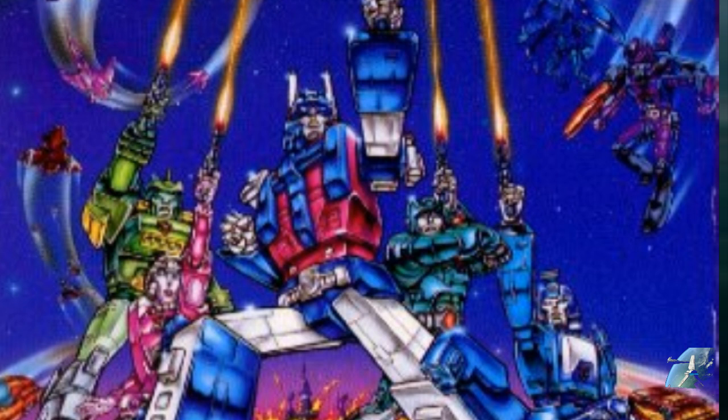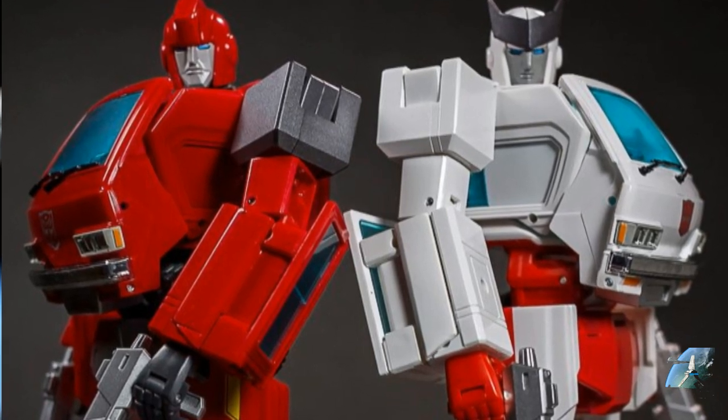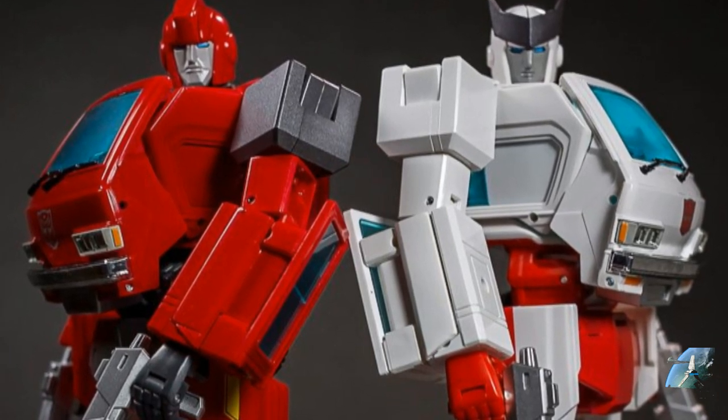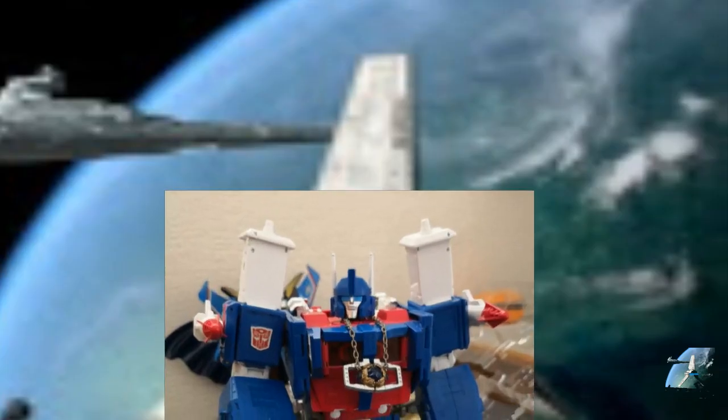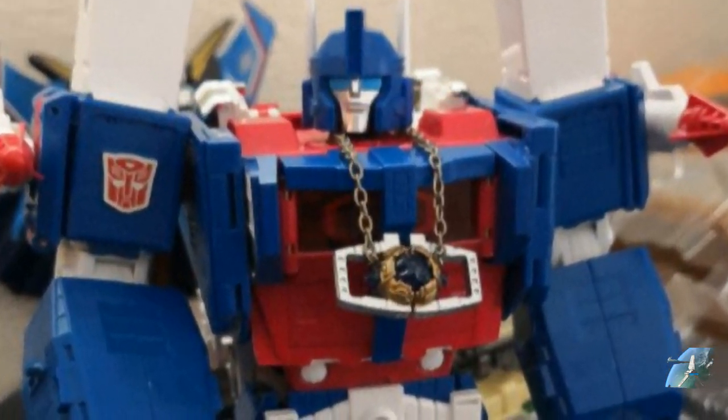What people usually say is that it actually started with the MP27 Ironhide — and then of course Ratchet based on the same mold, and moving into Inferno and all that. That's why people say Ironhide really started the toon-accurate thing. And then Ultra Magnus looks very toon-accurate too, but Ultra Magnus still has a lot of line detail whereas Ironhide kind of loses a lot of it.